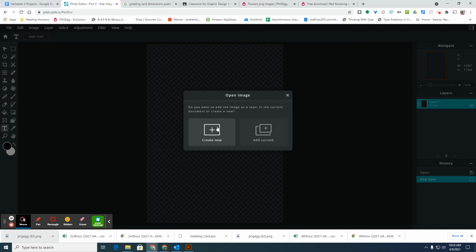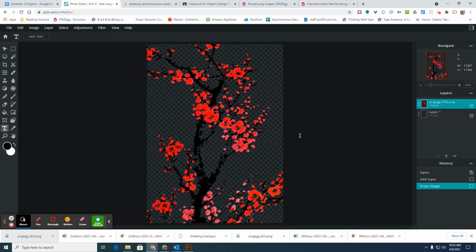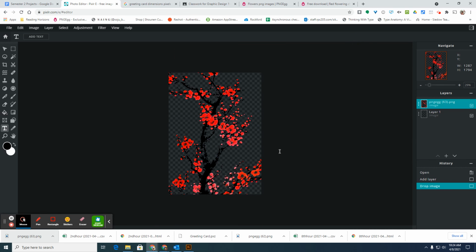If you click Create New, that would open up the picture in a new tab or a new document. We want to add to the document that's already there. So I'm going to click Add Current. And that's going to bring this picture into the software.